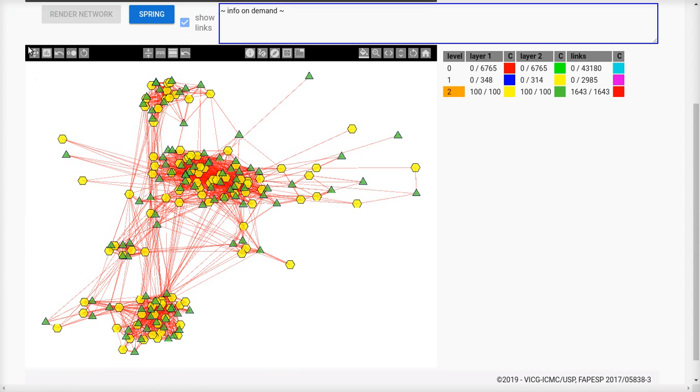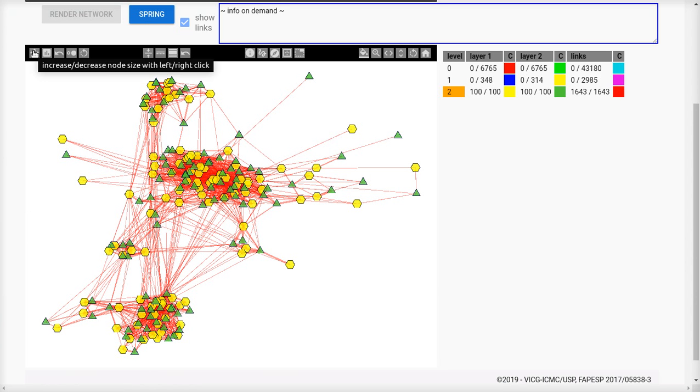This first set is for the nodes, the second set is for the links, this third set is for the multi-level strategy, and this fourth set is for the network as a whole, or for the canvas as a whole, if you prefer.